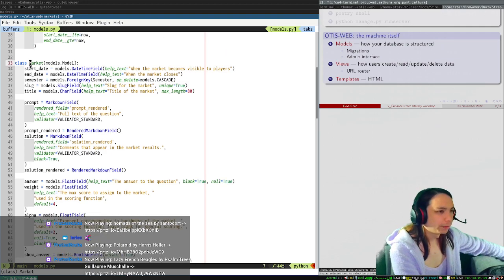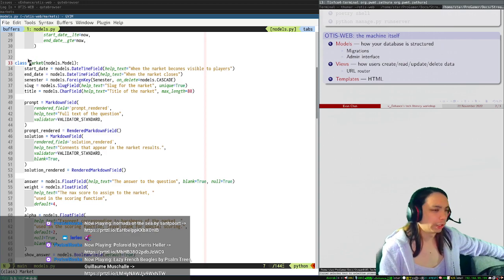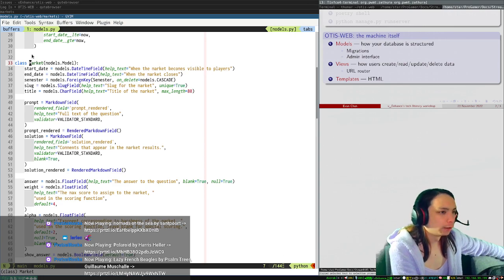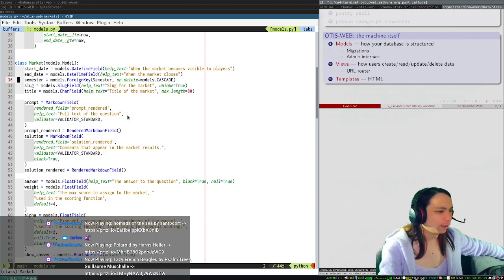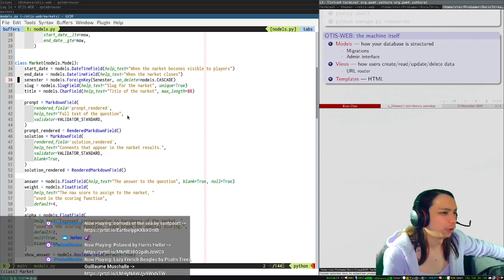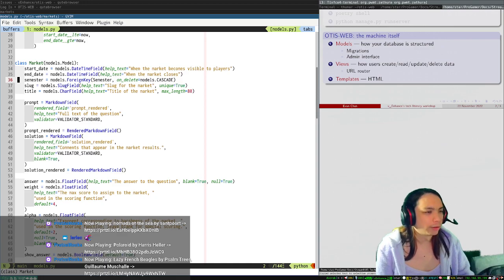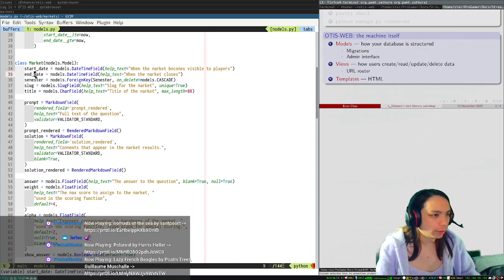So for example, if I want to store a market, you can ask yourself, what data do I need to run a market? And for us, the answer is the following. You want a start date for the market. You type in an end date, and basically what you do is you read the code that's already there, and if I wrote the code well, which is a dubious assumption, it should basically tell you what it is doing. If you write code well, people who read the code should be able to tell what it's trying to do. So under a market, there's this notion of a start date and end date.